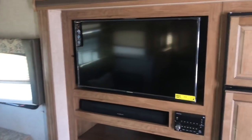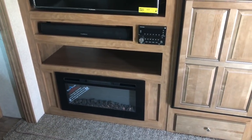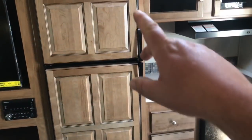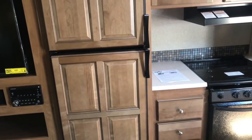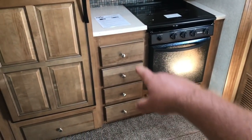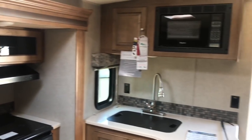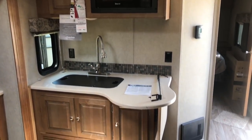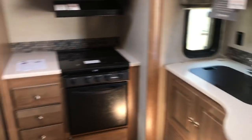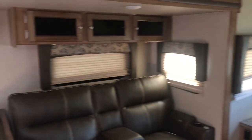And right here you've got your TV, and down below you've got a gas, or I'm sorry, this is not a gas, this is an electric fireplace. And of course you can see that it's got the refrigerator, which is a double over-under unit. And plenty of drawers to do some storage with. I'll go a little bit more through it with you here in just a minute, but I just wanted to kind of give you a quick run through, let you see this layout of this open area, because it is very, very open.